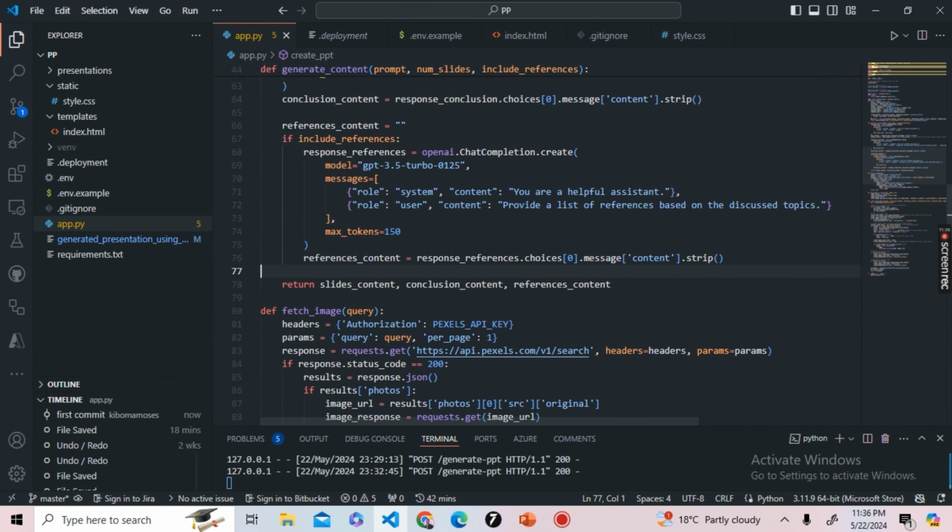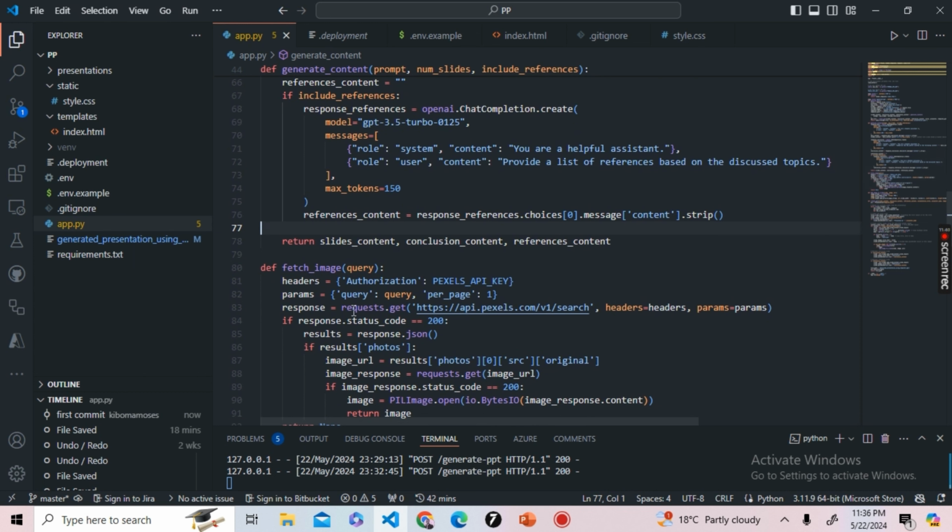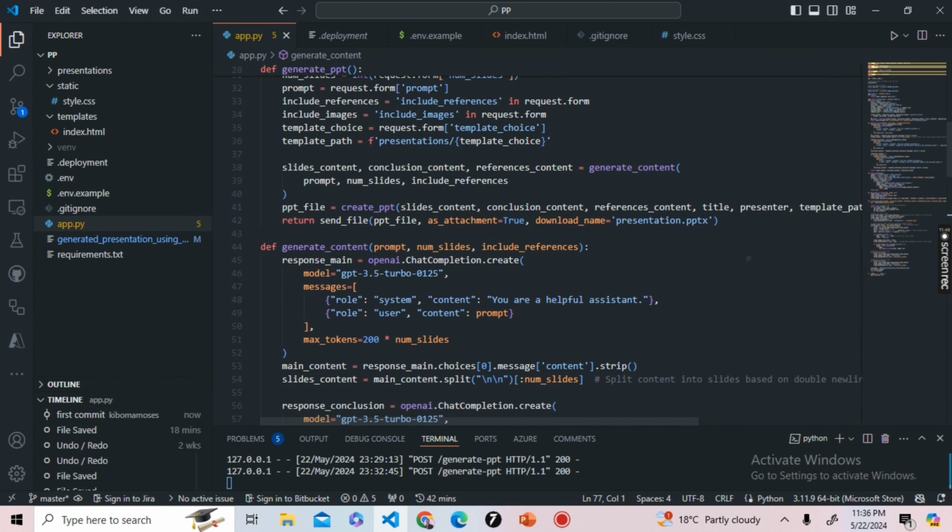You can also see in the fetch image function that it is getting images from an API, searching depending on the ideas. And generate content is getting from GPT-3.5 Turbo.